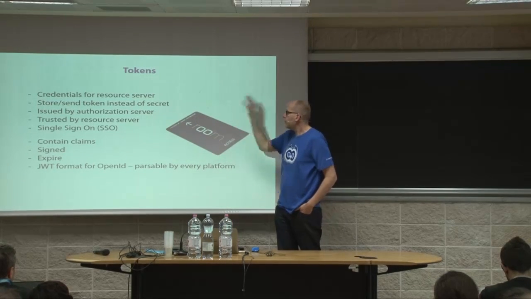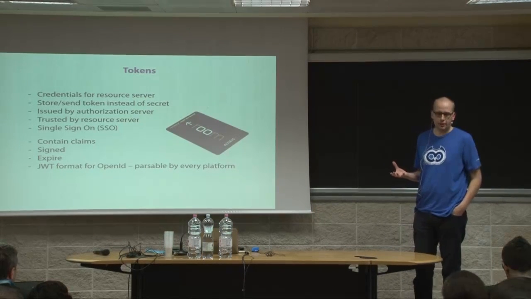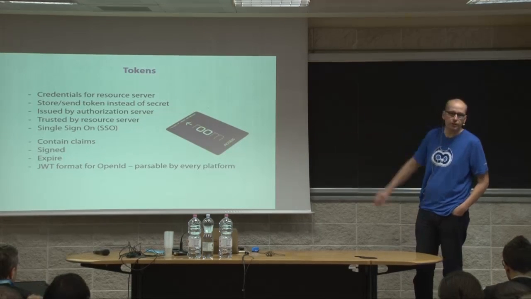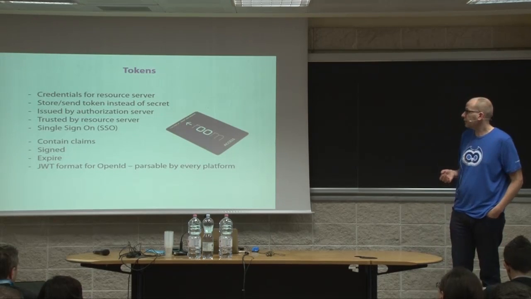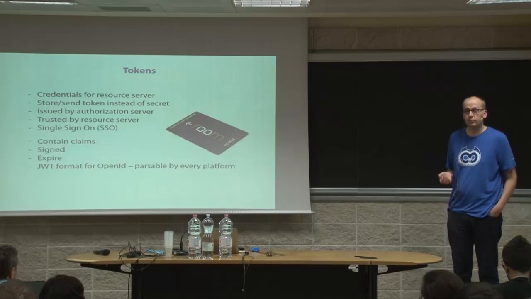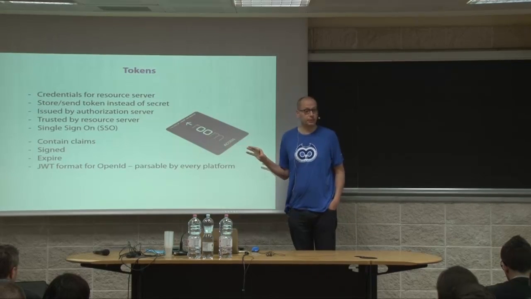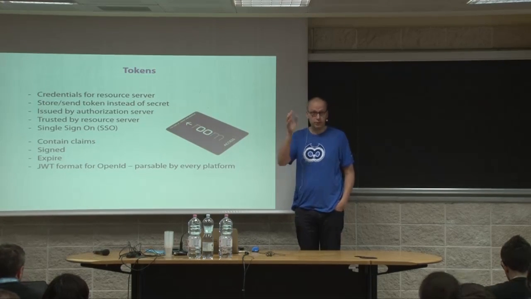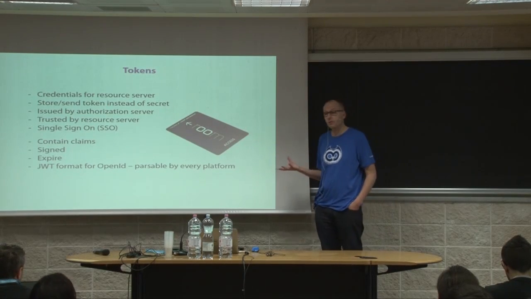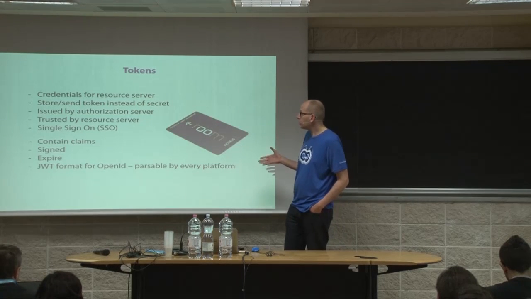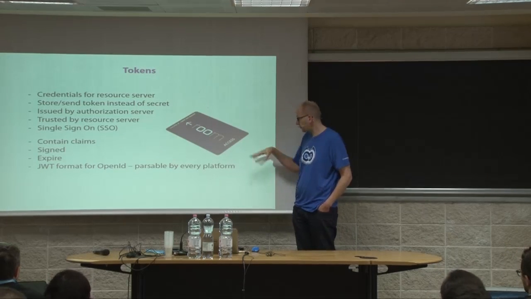So with OpenID Connect, there is a certain kind of token required, and it's called a JWT. JWT is a JSON Web Token. And that's easy because JSON is parsable by every platform. OAuth2 itself doesn't have a specific token format. If you read the specification, they don't mention a specific format. So it's possible that OAuth2 is implemented with another token format, but mostly now with the big providers like Google and Microsoft and Amazon and stuff, they all use JWT.